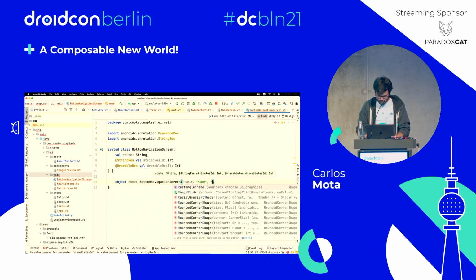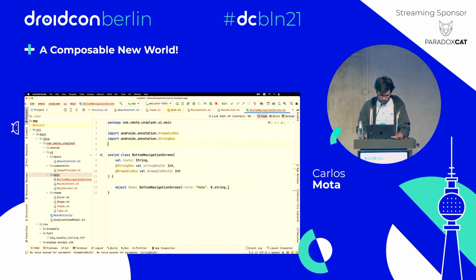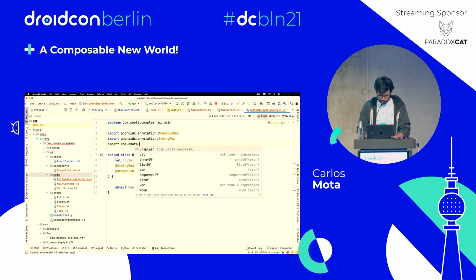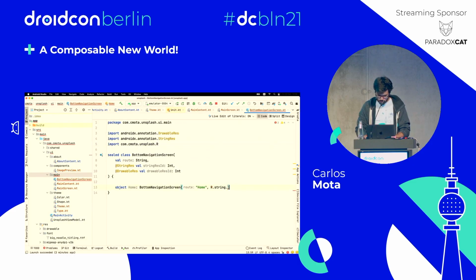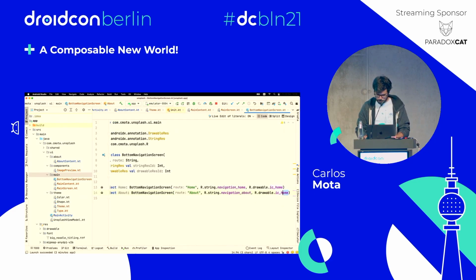There is a string for this, so it's going to be R dot string dot navigation home, and I'm going to use the drawable ic home, and now I'm going to create the about one. I'm just going to use strings and drawables for this. And I already defined what needs to be shown on this bottom navigation bar.